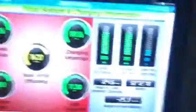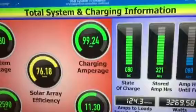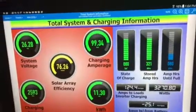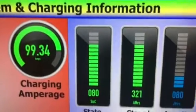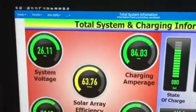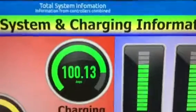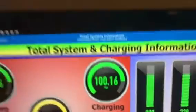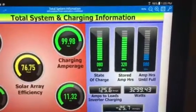I'm cooking with a convection oven and just finished doing laundry. You can see I'm really hammering the system. This is the reason why I need both charge controllers to be outputting as much power as they can give me. My battery bank has been charging all day, I use it all night, and it's up to 80 percent. I'm only pulling 24 amps from the battery bank, so this system is actually doing pretty well. Right now I'm at 100 amps — this is exactly what I need it to do.